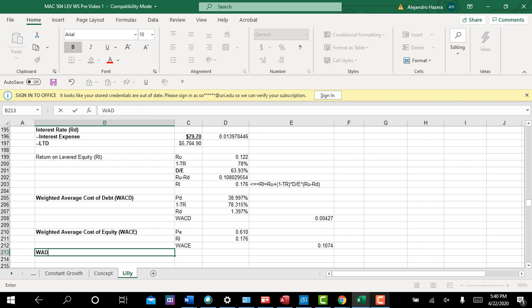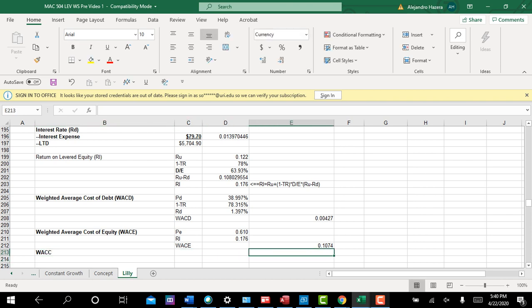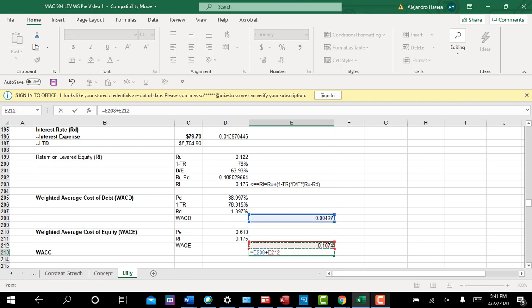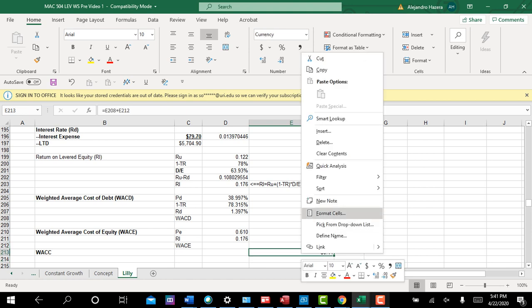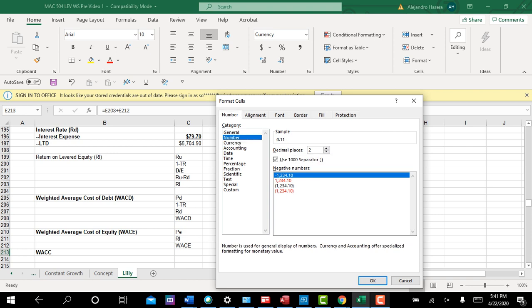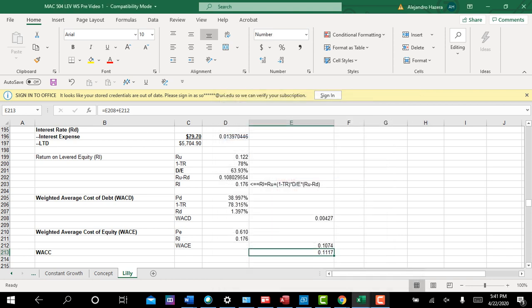So this is your weighted average cost of capital. Okay, so I'm just going to take the weighted average cost of debt. So this is equal to the weighted average cost of debt plus the weighted average cost of equity. And you end up with, I don't know why it's giving you dollar signs, but I'll just do it as a number, you end up with 11.17% more or less. That corresponds exactly with my numbers, and it's a sum. All weighted averages by definition are sums. So that's the number right there, your weighted average cost of capital.